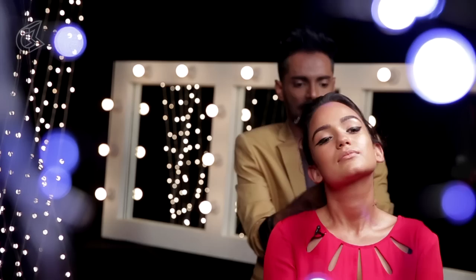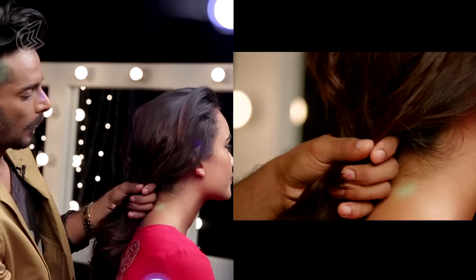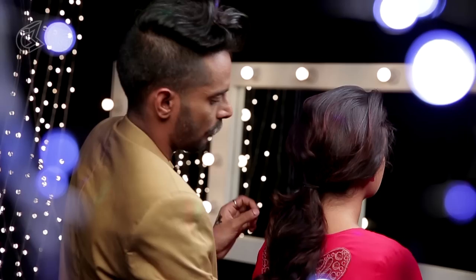Now what I'm going to do is simply take back all of Maya's hair — can you throw back your head for me? Literally in a low ponytail. I'm not using a brush because I still want it to be modern and have a nice finger-combed texture as opposed to a brush or comb. You can either make it hard and keep it behind the ears, or you can keep it softer over the ears which is more feminine — I'm going to keep it slightly softer. Using a bungee band — it's an elastic with hooks on both ends — I spin Maya around, hook one side, wrap the bungee around itself and hook it right there. This way it'll never come loose. We just have this texturized ponytail.